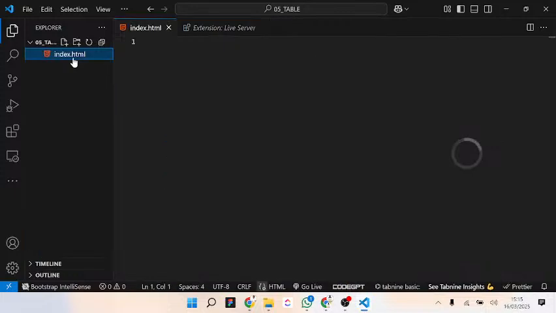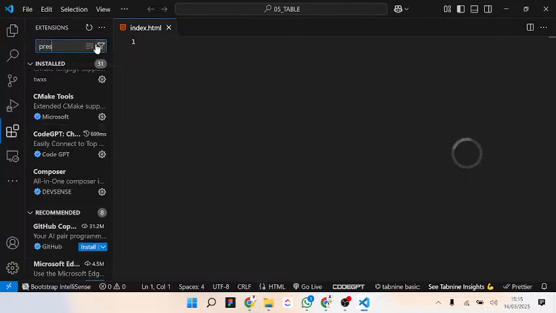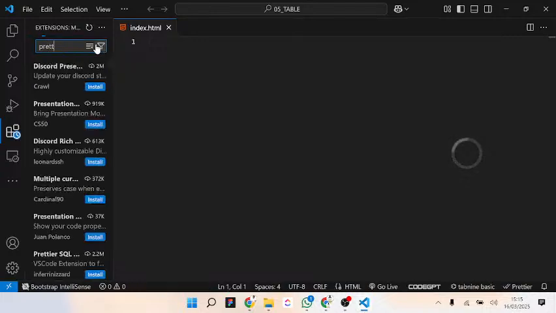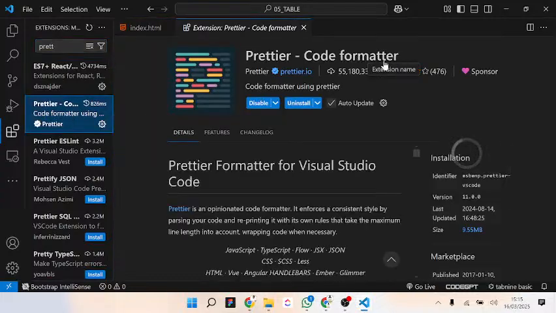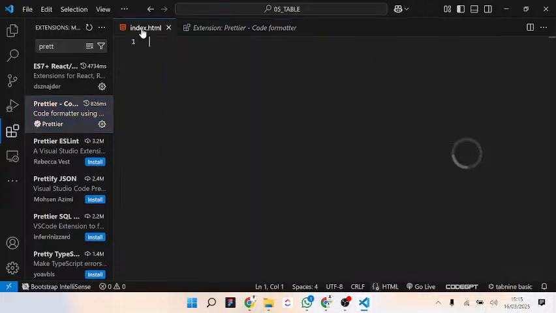Now I have created my index page. This is where I want to write my code. Another extension you can use, but I don't use it, is one called Prettier. If you come to the extensions, there's one called Prettier. It's a code formatter. It is used for beautifying our code. This Prettier code formatter is used to arrange our code. If our code is not properly structured, it will arrange it, space it properly, and make sure it is well structured. You can use this too, but I hardly use it. So you can install Prettier as well.